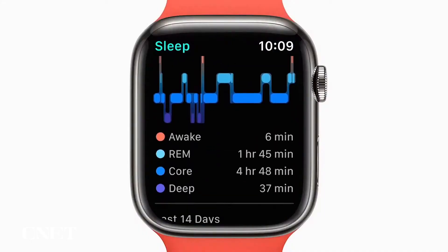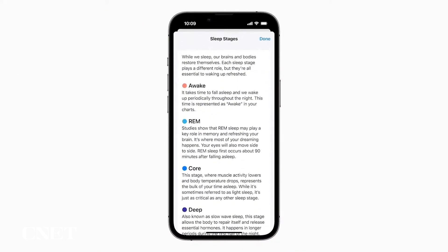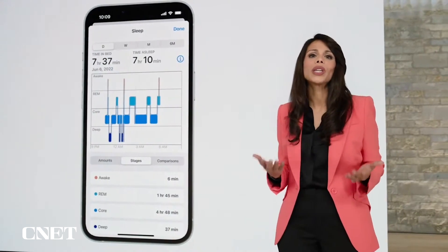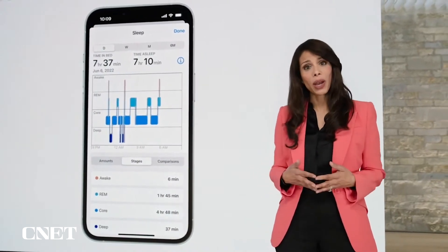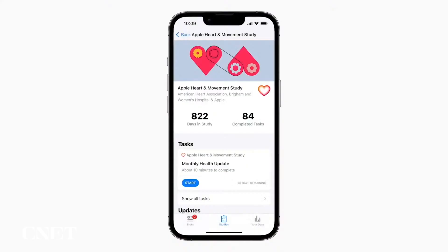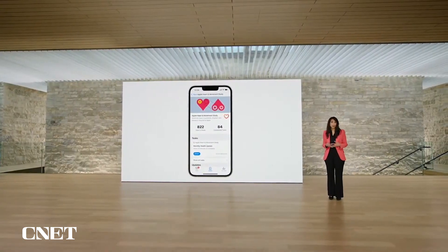You can see how much time you spent in each stage as well as when you might have woken up. You'll see more details in the Health app, where you'll learn that each sleep stage — REM, core, and deep — performs an essential function. As you sleep, you're likely to cycle through these stages multiple times. Researchers are still looking into what happens during sleep and how it impacts your health. We want to help push forward the science of sleep, so Apple Heart and Movement Study participants will now be able to contribute sleep stage data through the Research app. With the large scale of this study, we are excited about the potential discoveries.